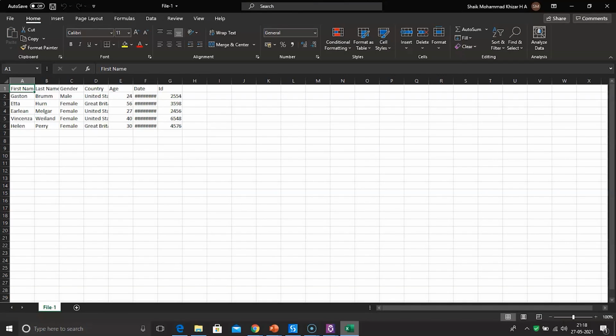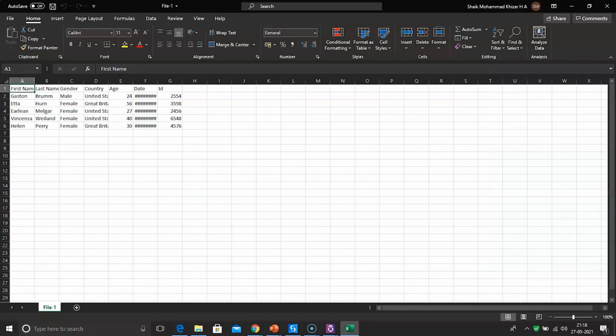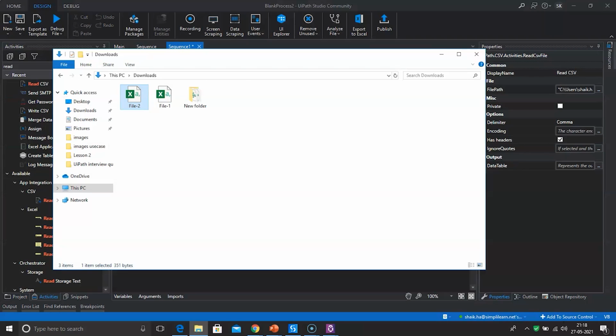And this is the second Excel file. This Excel file has 5 different names, and the other Excel file has 5 different rows. So these are the two Excel files. We'll merge both these Excel files into a single new Excel file. So we'll close these Excel files.